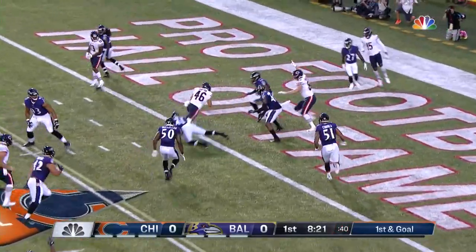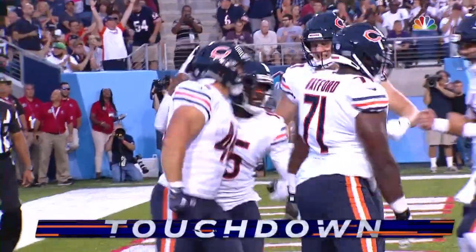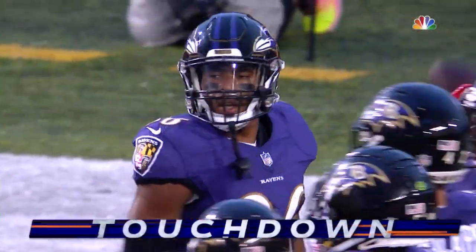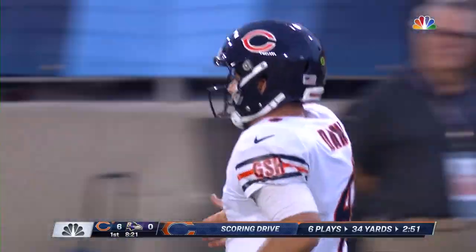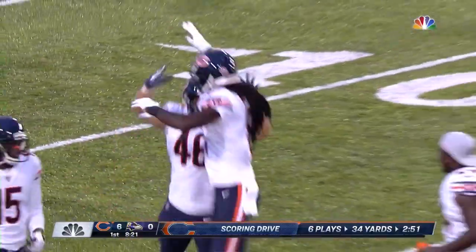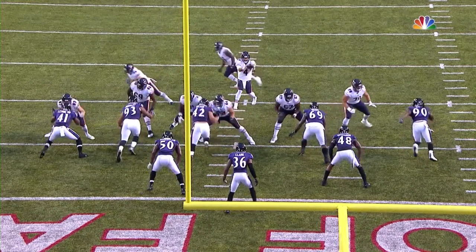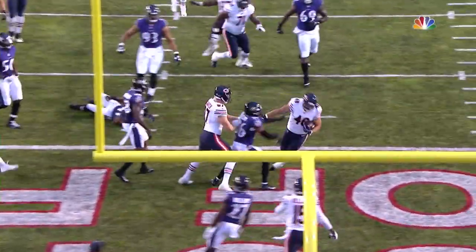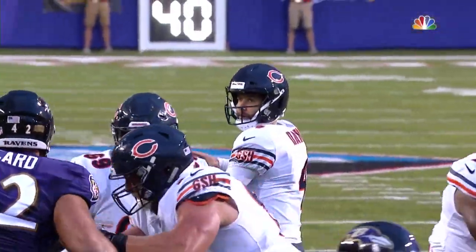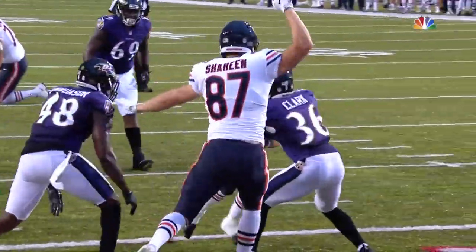Daniel, meanwhile, throws, caught, and into the end zone for a touchdown goes Michael Burton. Picked him up from the Detroit Lions, so they cash in off the turnover. 6 plays, 34 yards, and the Bears have the lead. Sure is nice when you have a fullback that can be a factor in the passing game. I can't help but think about Bill Walsh, the greatest offensive mind maybe of all time, and boy, he knew how to use a fullback in the passing game. Pretty good using Jerry Rice too, but there they go.